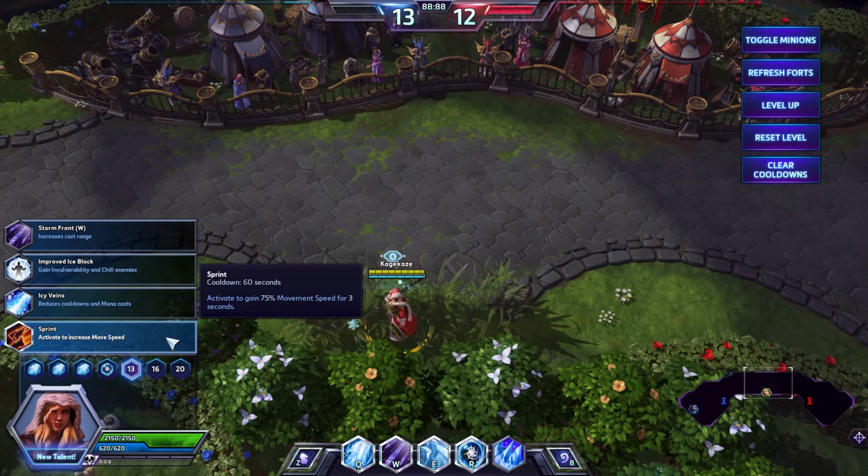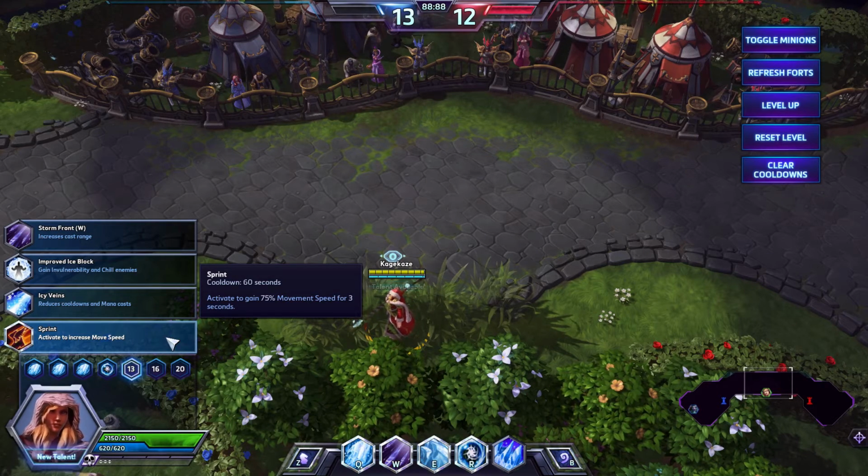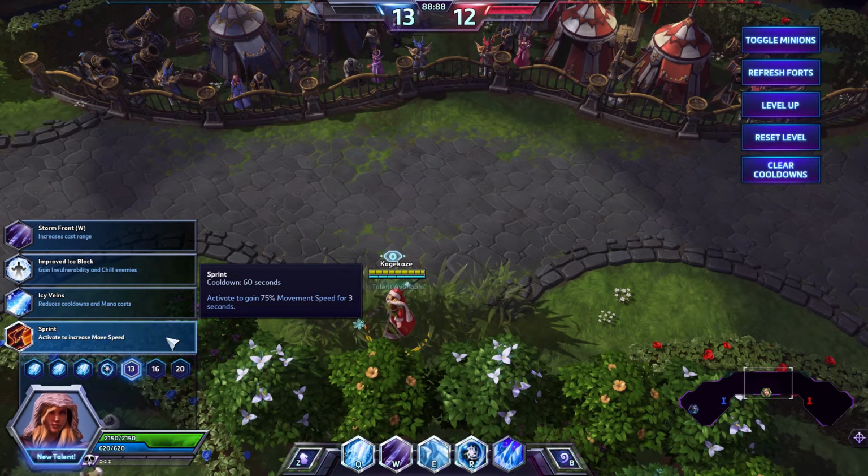I actually see a lot of Jainas pick this one up, even though I don't typically pick it up myself, although it's very nice for an escape mechanism. Jaina really has no ways of escaping. She can chill, sure, but there's a lot of characters that have chasing mechanics or abilities that will allow them to continue pursuit even with a chill.